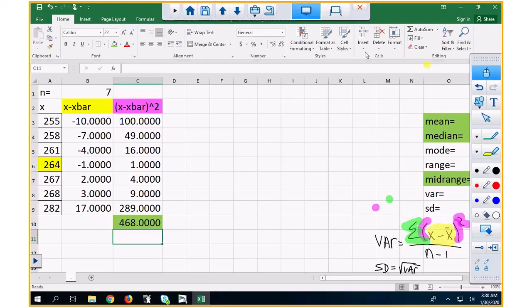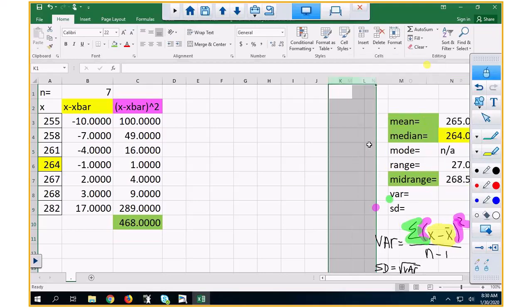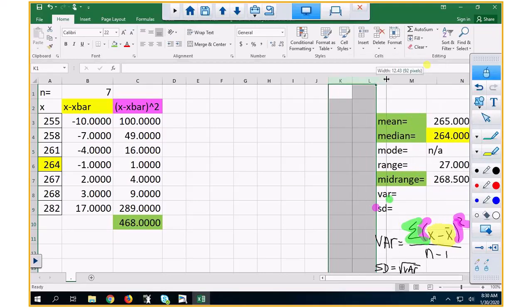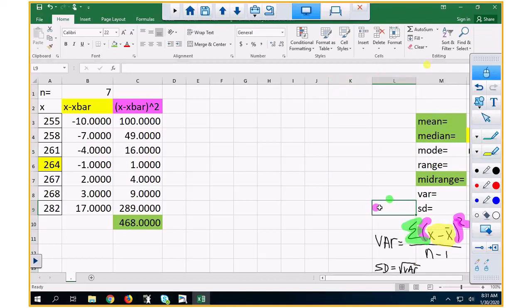But I'm going to show you how to do it with the Excel spreadsheet, and you can go into more functions. I want to show you this right quick. You can go right here. Well, hold on a second. Let me get rid of a couple more. I'm going to get rid of all my dadgum rows. Complete. And I'm going to move this over. I'm going to put it right here.